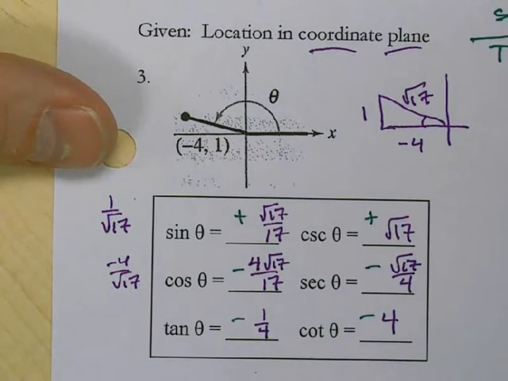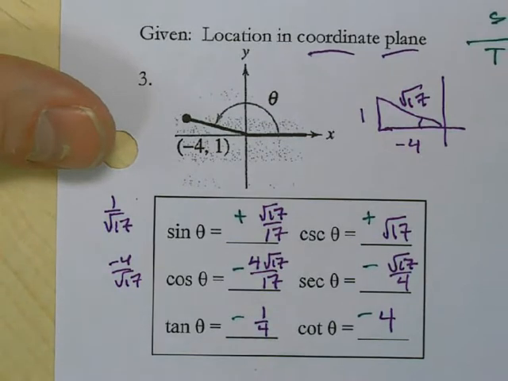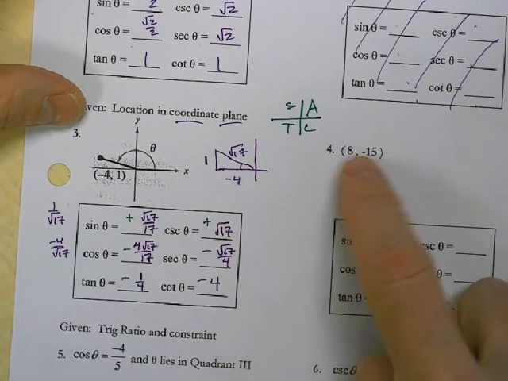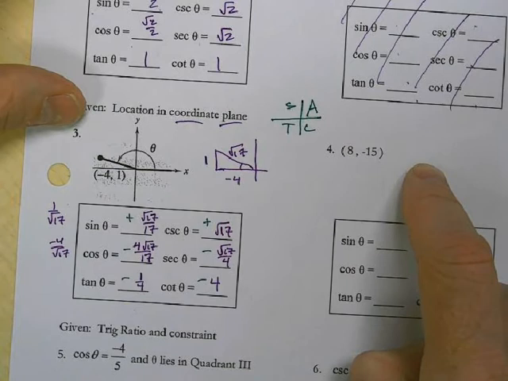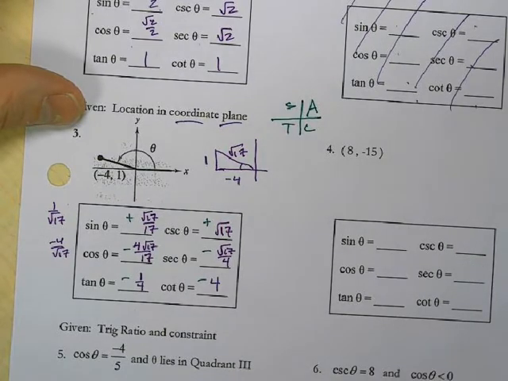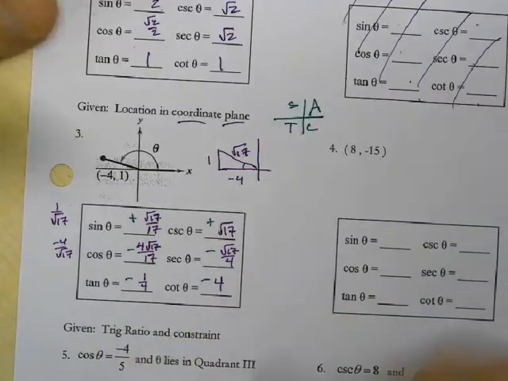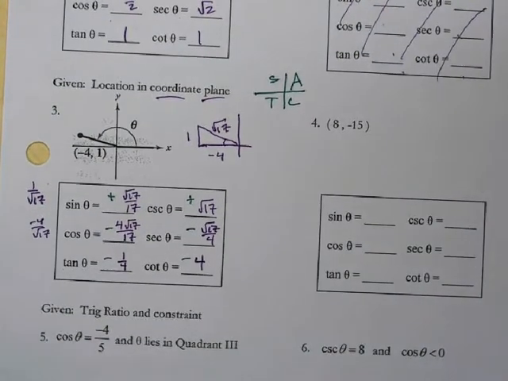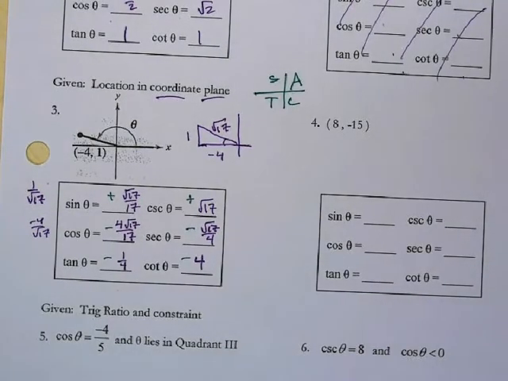Alright, so let's have you do one. Let's make sure you draw it in the right quadrant, and let's make sure you get the right positives and negatives. I will say this one works out very nice and neat, because 8, 15, you know what the triple is with that? It's a Pythagorean triple. Anybody? 8, 15. Alright, you can figure it out on your calculator. 8, 15, 17. But go ahead and draw it in the right quadrant and answer those questions about it. What's nice about that is it doesn't have a radical. It's a triple that works out nice and neat.